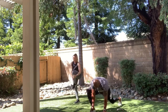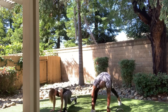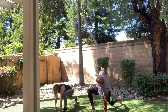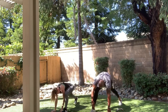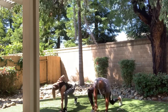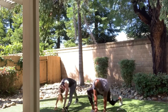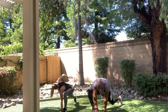A lot of times the warm-up can feel like a workout if you're not used to warming up, if you're not used to moving your body around. So just do what you can do. If you can do these for 5, that's great. If you need to modify and do 2 or 3 on each side, that's fine as well. Again, because this is a recording, you can pause it when you need to take a break, but it's not a race, and don't jump in at full speed trying to get it all in right away. So take your time with this.